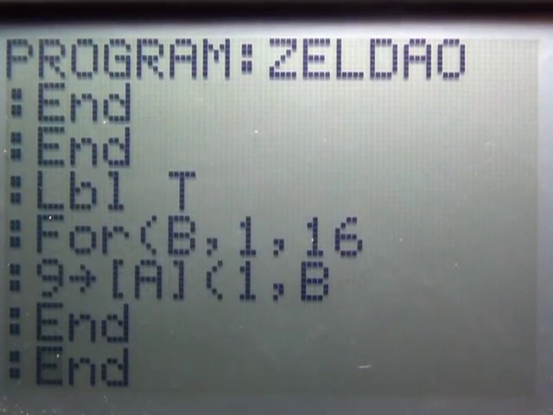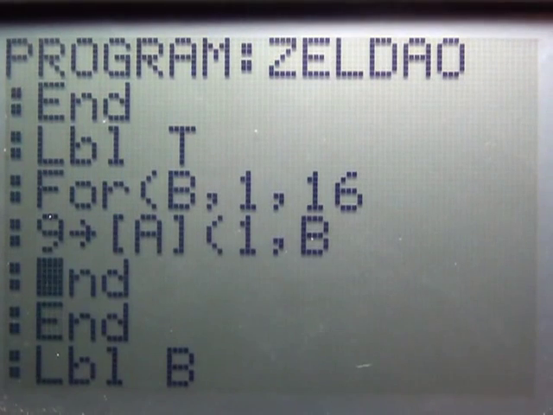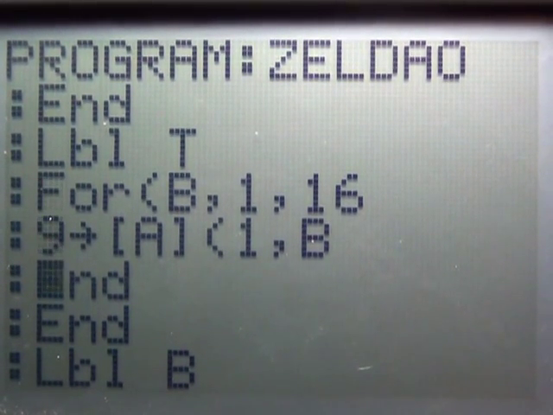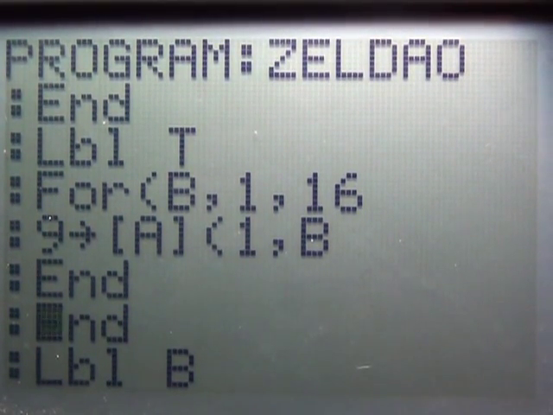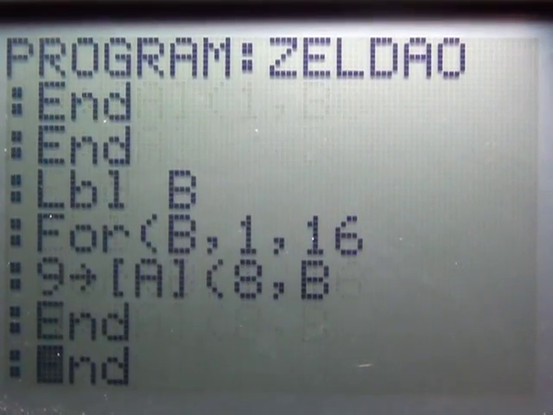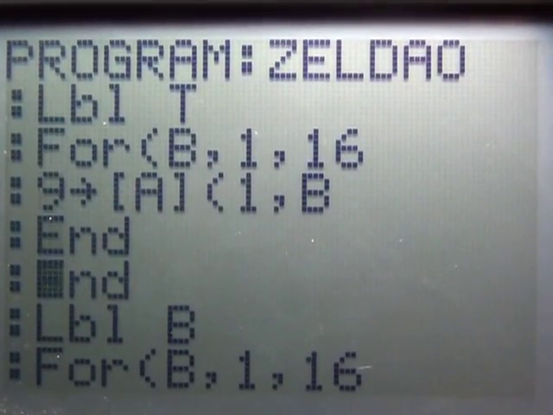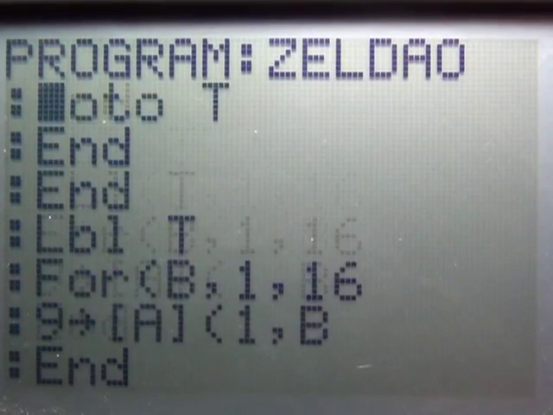Hold on, it goes to T, which is here, it does this, it reaches end, thinks it's done with the if, so it keeps going. So that's why it does the bottom. So it thinks the end is the if end, not the for end.